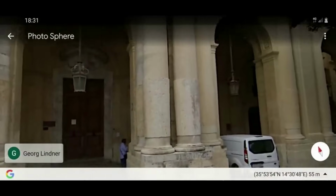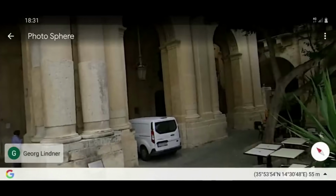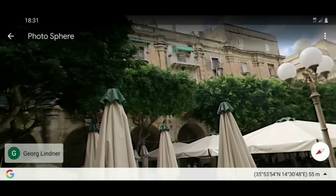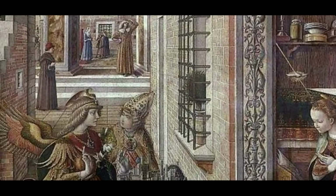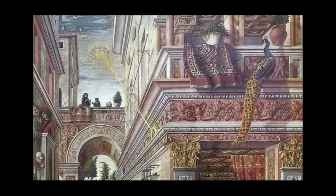And that door's, God knows how big that door is, because that guy's got to be 6 foot. So what's that door, 20 foot tall? Very biblical setting, Malta. But like I said, we come here to look at the arches, which is similar to that picture. Here we go. So I thought I'd just dip in and show you that one there.